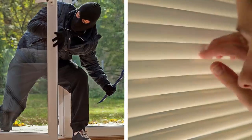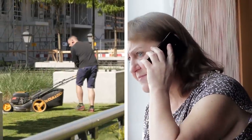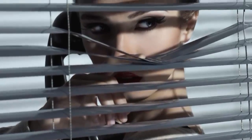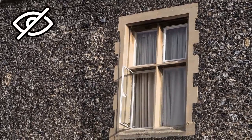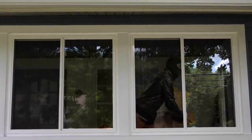Seeing as you probably won't be home to deal with a break-in, neighbors are your best line of defense against intruders. Having a good enough relationship whereby, if they see something suspicious, they feel comfortable calling you can make all the difference. This can even extend to calling you if they spot landscapers they don't recognize working on your lawn. According to one ex-burglar, thieves will occasionally put one guy out front pretending to be gardening and keeping watch, while another guy breaks in the back. It's also worth considering leaving drapes open instead of closed, so neighbors can see if someone's walking around inside while you're out.